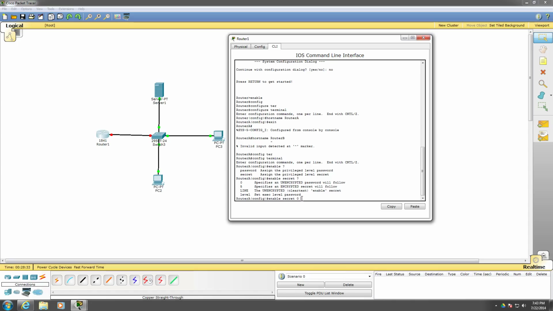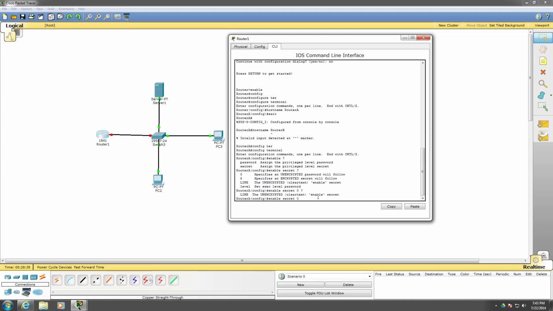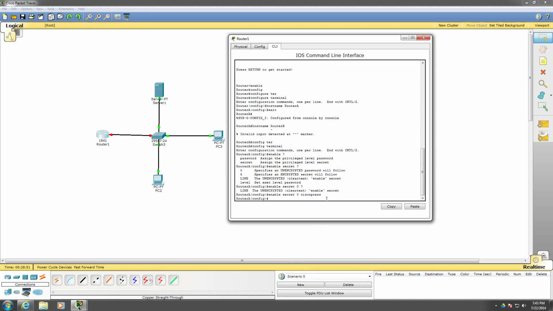In fact, let's assume that we didn't know what it wanted us to type in. Let's do the question mark. And now it actually wants us to type in the passcode. So let's type in the passcode that the lab wanted us to type in, which is this. We'll go ahead and submit that command. And it looks like it accepted it because it didn't give us an invalid input, so it looks like it's good. So let's go ahead and test it out.